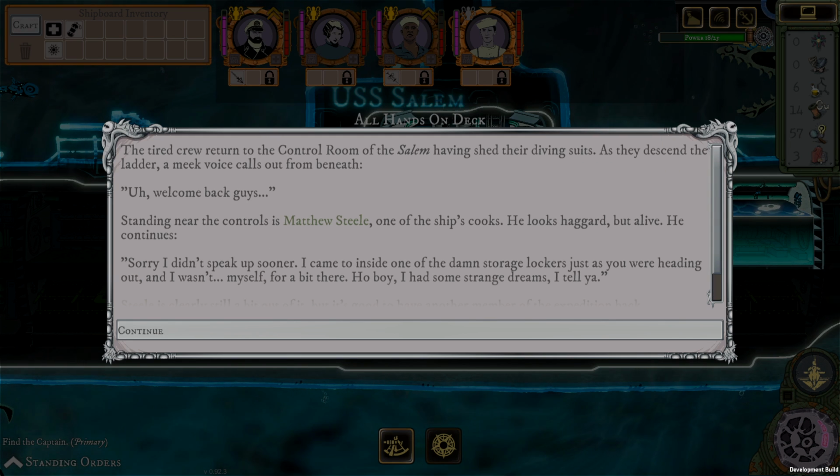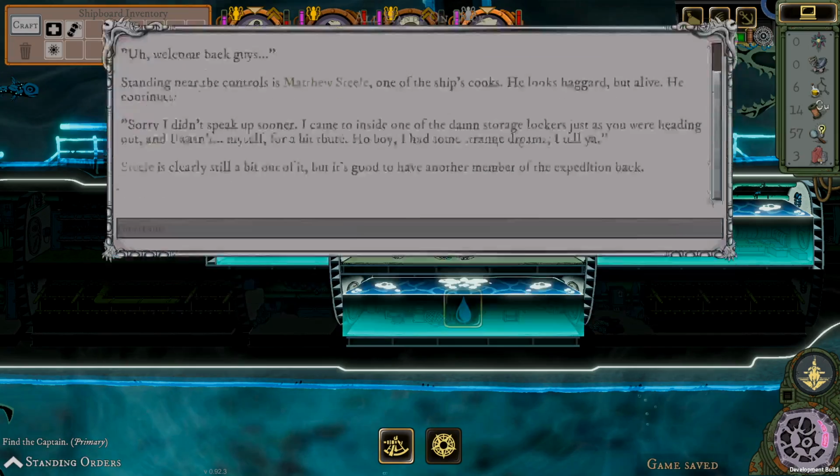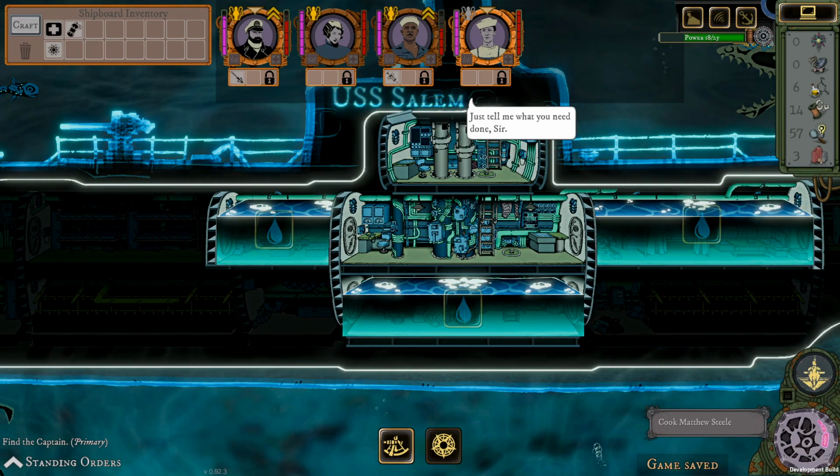The tired crew returns to the control room of the Salem, having shed the diving suits. As they descend the ladder, a meek voice calls out from beneath. Welcome back, guys. Standing near the control is Matthew Steele. Steely? Steele. One of the ship's cooks. Oh, a cook. He looks haggard but alive. He continues. Sorry I didn't speak up sooner. I came to inside one of the damn storage lockers just as you were heading out, and I wasn't myself for a bit there. Oh boy, I had some strange dreams, I tell you. Steele is clearly still a bit out of it. It's good to have another member of the expedition back. Yeah, right. Just tell me what you need done, sir.